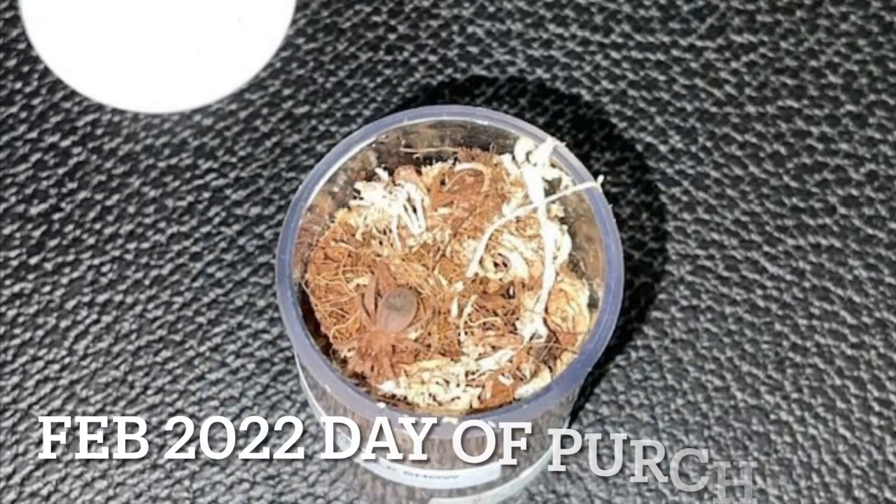When I first got into tarantulas, my main focus — and I think a lot of people's focus is the same — was: when will my tarantula be a big size? Some of these tarantulas are going to take a long time before they finally get to their adult size. So the next question is: when will it at least start showing some adult colorations? When will it look like a tarantula? That was more interesting to me. So I put a lot of videos together, and this one happens to be of my B. smithi. I'm gonna get straight to it and show you how long it took from the time my B. smithi was a little tiny sling until it started showing some adult coloration. Without further ado, I hope you guys enjoy.